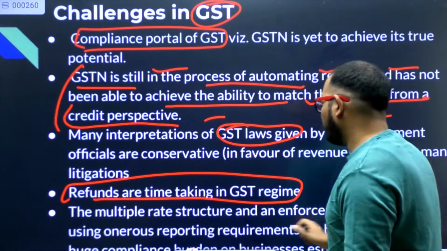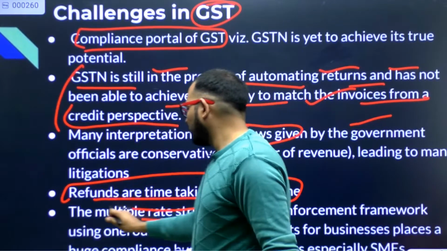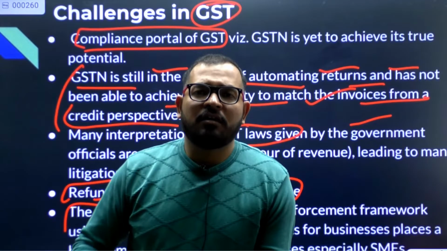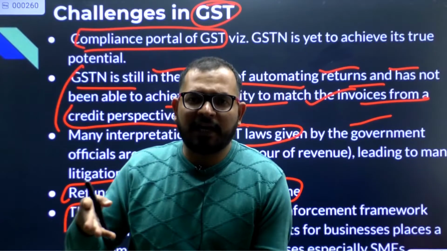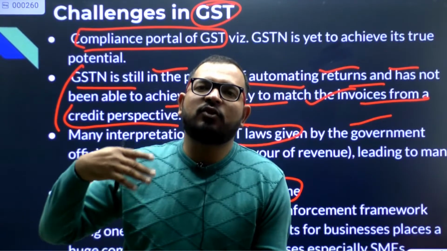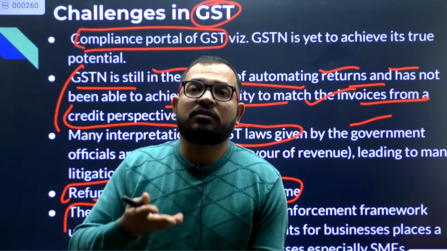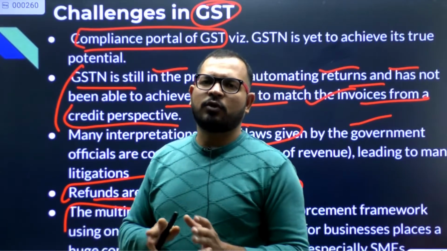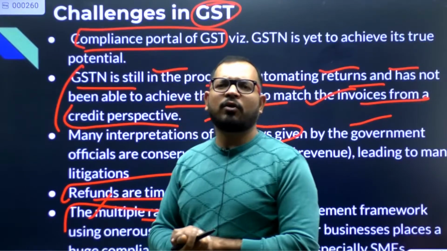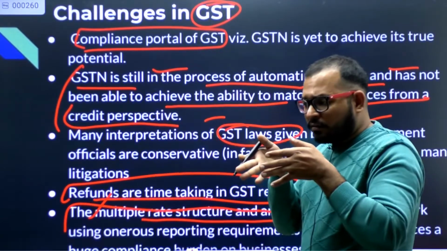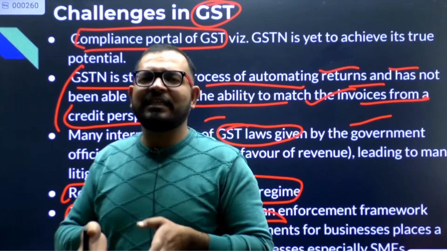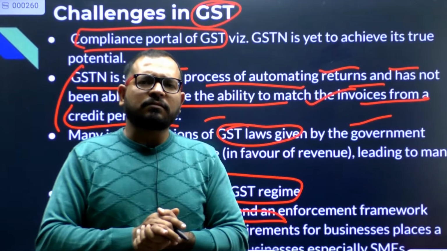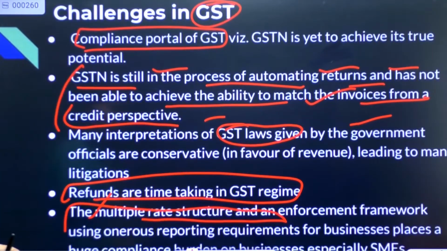Fine. So there is a multiple rate structure. When this GST was introduced, people did not know, let's say for egg, there are two types of egg, one is raw egg, one is boiled egg. Boiled egg will come under 5% or 10%, it was not sure, and raw egg will come under either 0% or 5%, it was not sure. So multiple rates are also hampering the spread of the GST, or this GST compliance.